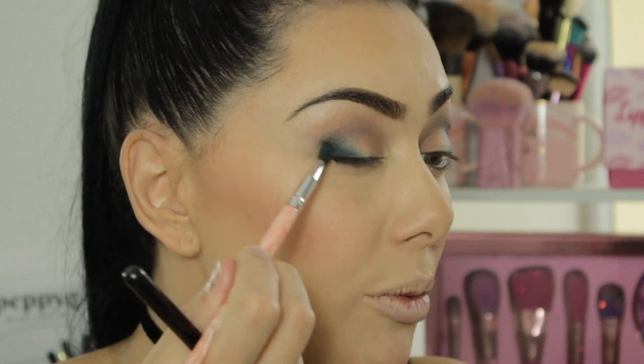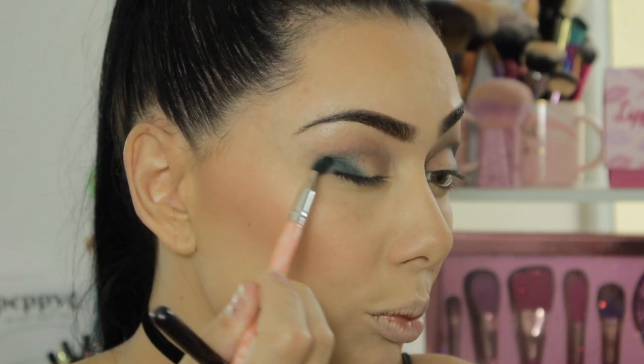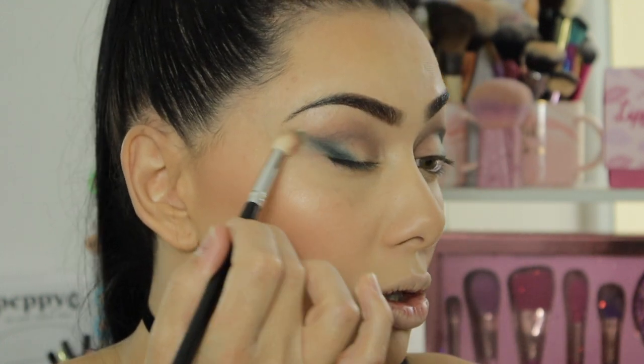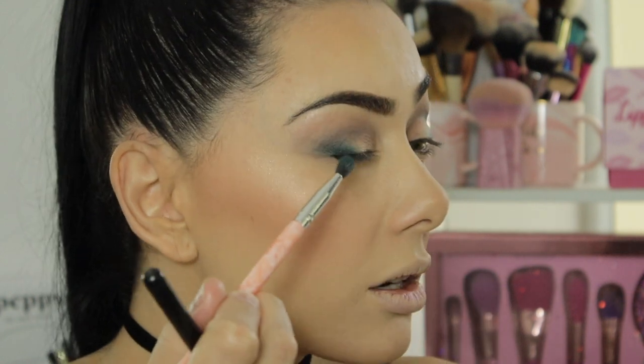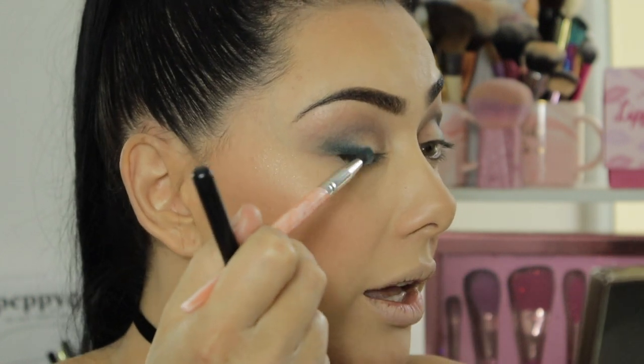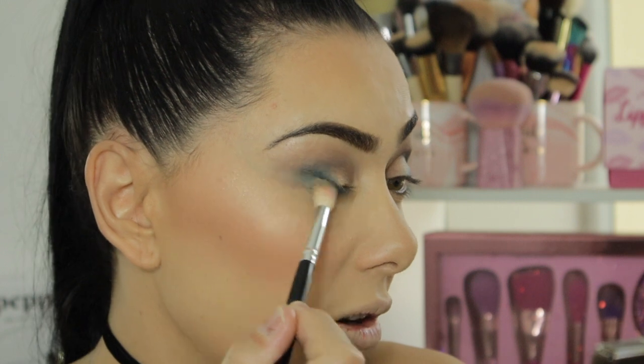Those colors work so well together, especially because that first color we used, Loredo, however you pronounce that, has that really nice purpley undertone, which I can see is working back so well with the shade Text. So again, I'm just going to build that shade up ever so slightly. You guys, so far I'm impressed with the pigmentation of these palettes.